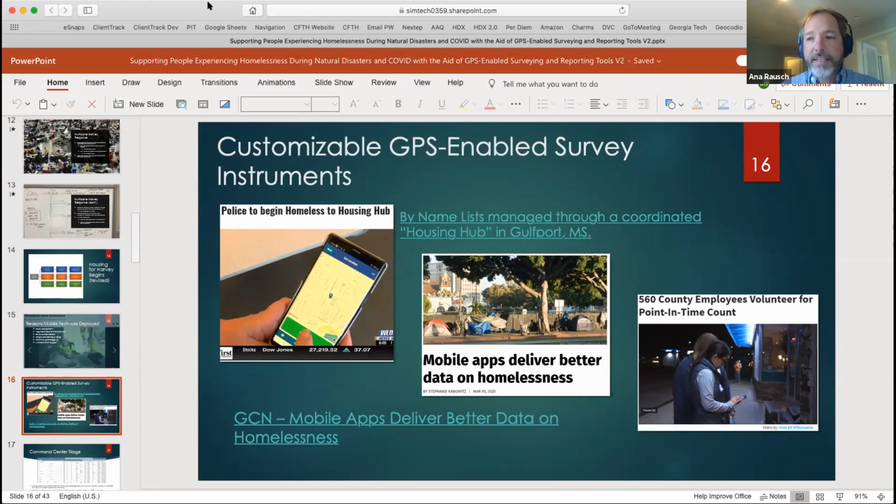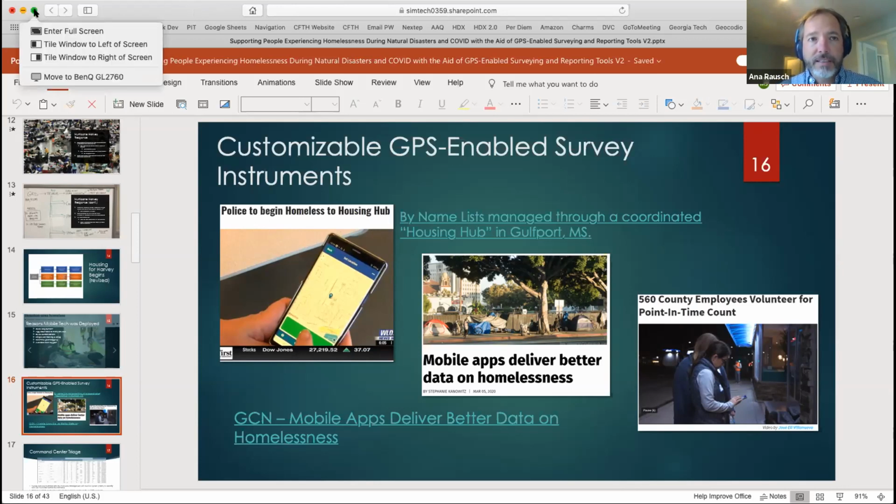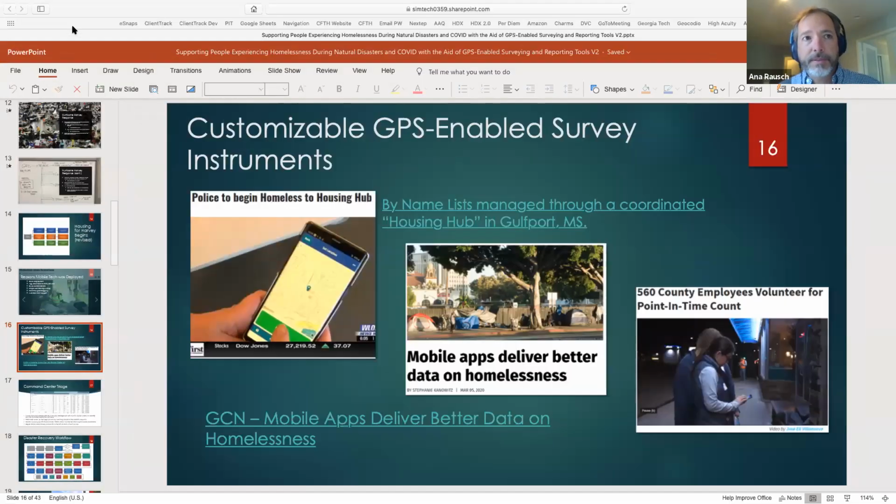And the surveys that we had in our app at the time were really oriented towards this HUD point-in-time homeless count. So what we needed to do pretty quickly, if we're going to leverage this tech for a Hurricane Harvey response, is how can we use what we have? What do we need to modify? And then let's get it implemented and out. This was not a time where we could say, let's make this the perfect offering. We just didn't have a window of opportunity for that. So without letting perfect be the enemy of good, we went with what I think was pretty good.